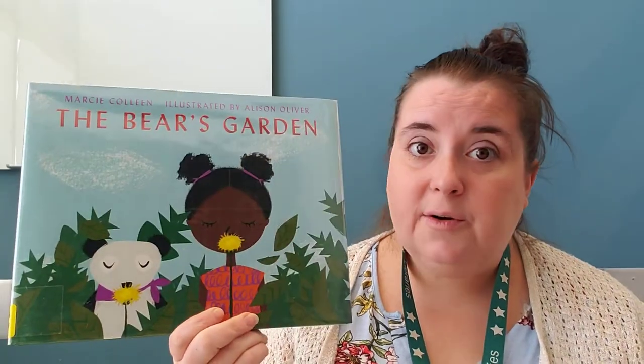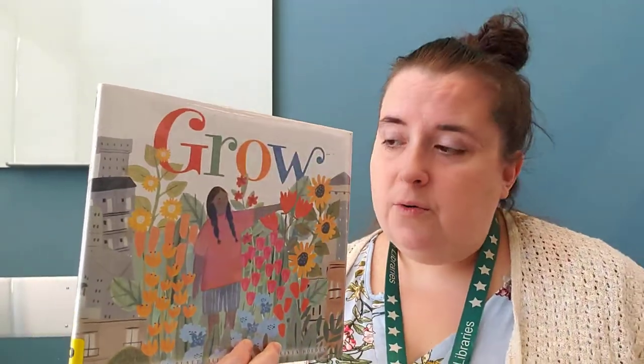All right. So let's go ahead and talk about some other books that I thought you might want to do, and then we'll do Tickle the Clouds real fast. Okay, ready? If you liked the idea of the community garden with the one little lot, you might also really enjoy Green Green, which is a community gardening story. It's really sweet. And The Bear's Garden, which is the true story of a little garden in Brooklyn. And then you also might like Grow, which is also about a community garden space.